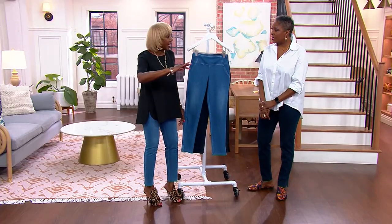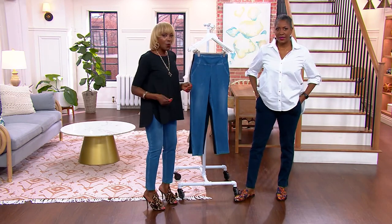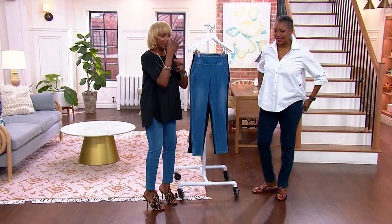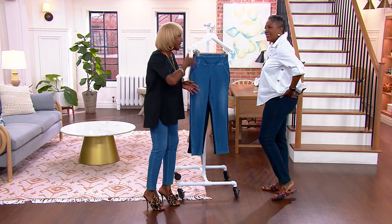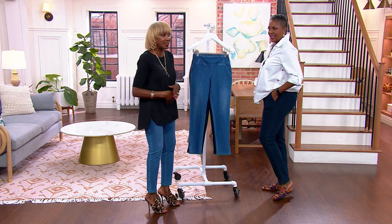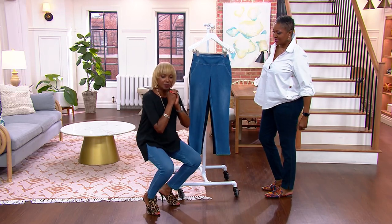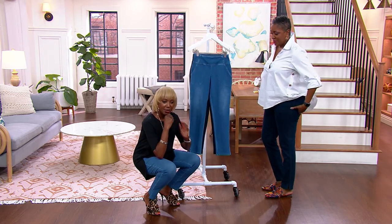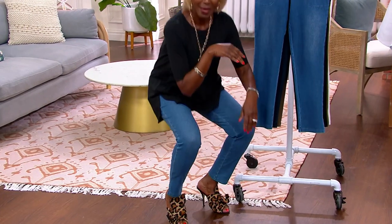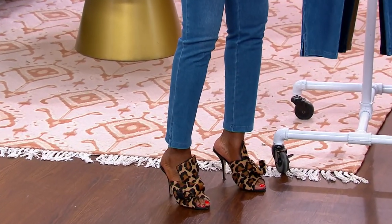These are 365-days-a-year pants. I also travel in different climates — I wore these yesterday on a plane at 5 in the morning, came here at midnight, kept them on the whole time, and with my stomach not being great it was the most comfortable. That's what I'm talking about. The comfort lets you do a full squat in heels.